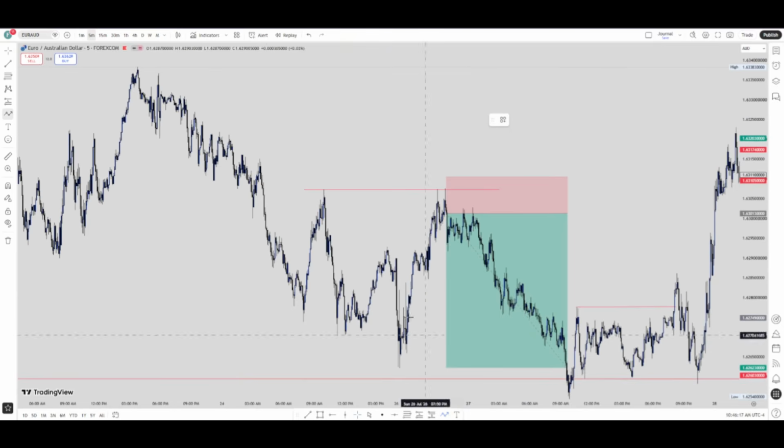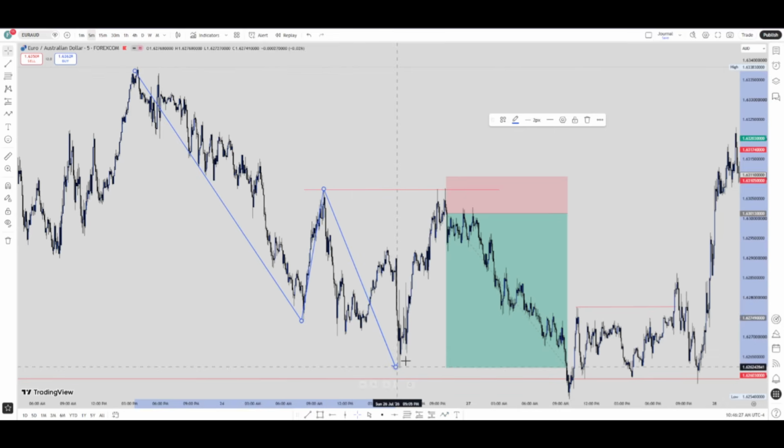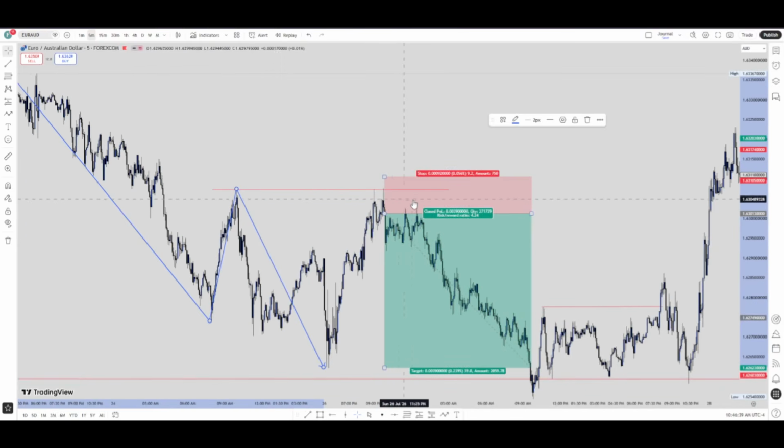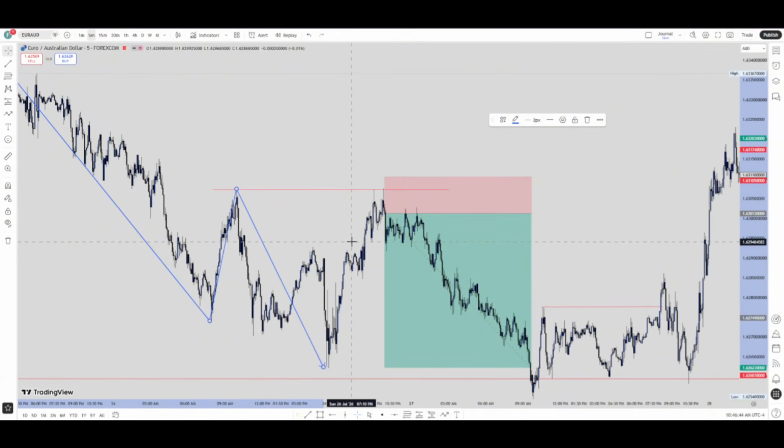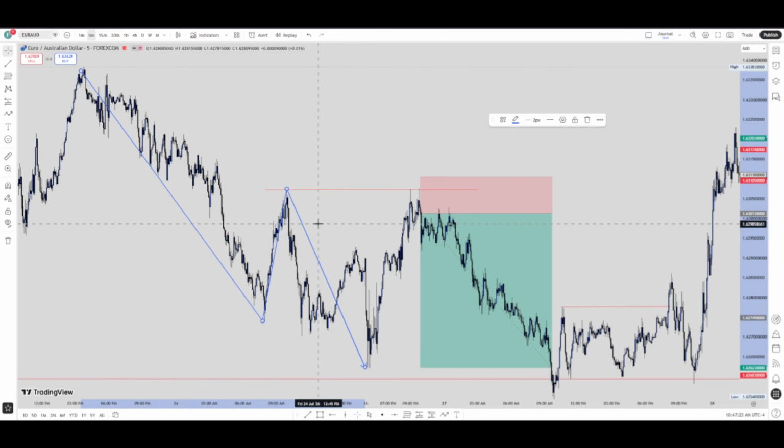Now moving forward to another example, we can see price move downwards, move upward, then create a lower low. Then we can see how price came here, tagged into this particular liquidity, and delivered all the way to the sell side. You can see how nice that was, and this is actually a 1 to 4 risk to reward. Mind you, I'm on the Euro AUD on the 5 minutes time frame. So you can see that understanding where liquidity is in the market can help you time your entry properly.